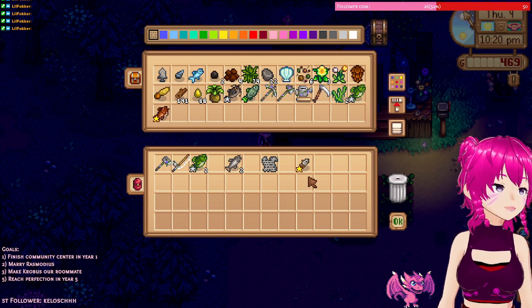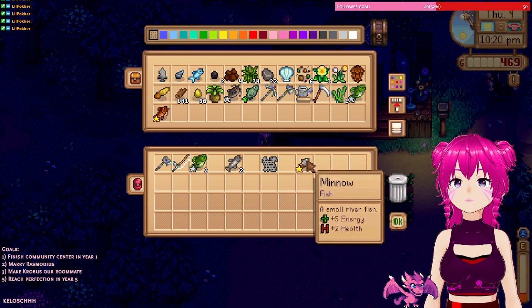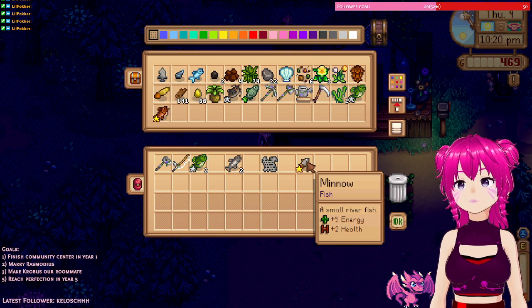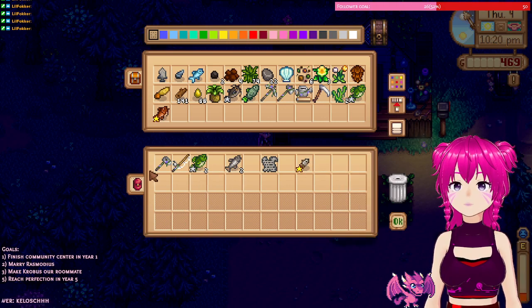I haven't seen a minnow as part of any of these packs, so I'm gonna assume that I don't need it, and I'm just gonna sell it.